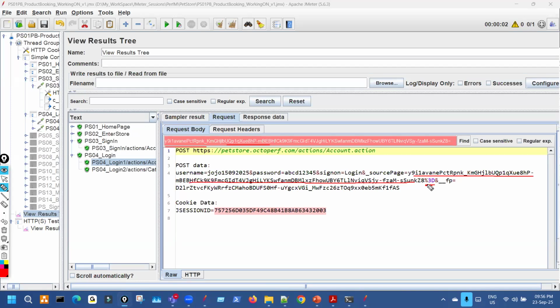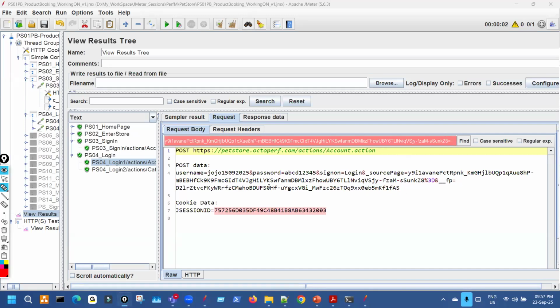Why can we not find it? What happened? Remember, sometimes there is a special character at the end of the value. Generally, when we pass those values, they get converted into some other encoded form. So here an equals sign is there. If you see, it got replaced with percent 3D when it is passing. So no need to worry. It is working. It happened in encoding. Because of that, when I'm searching, it is not highlighting, but it is there.